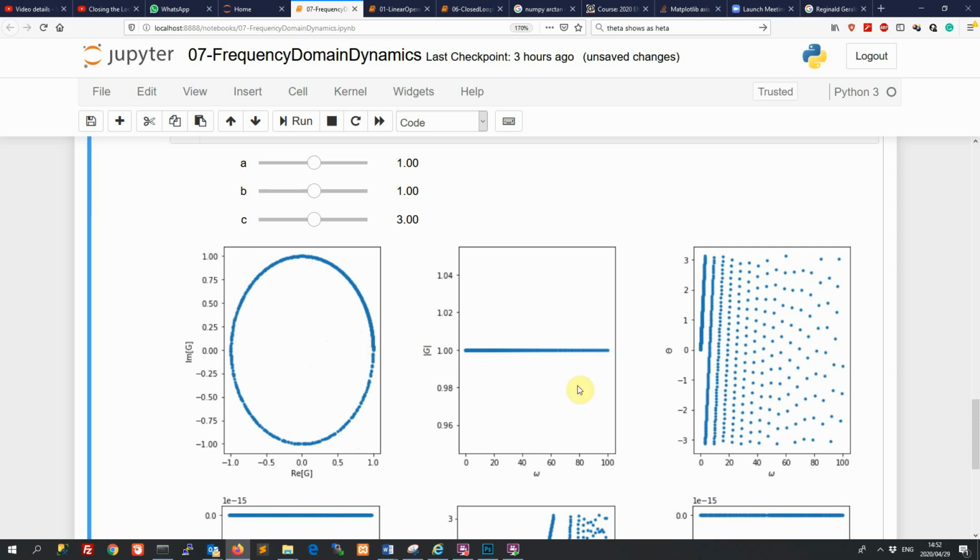So we can see that here for all frequency, even though G is not a constant this time, the magnitude is a 1 always, and so we get a fixed number like this. Then in terms of the angle, well, here it all depends how fast you move that angle around, right?